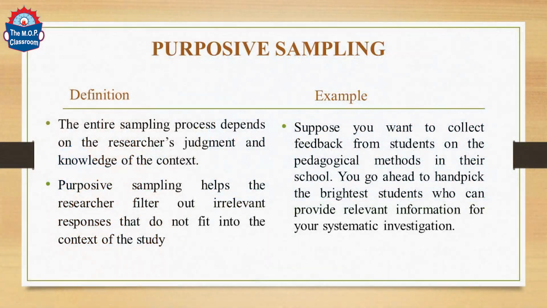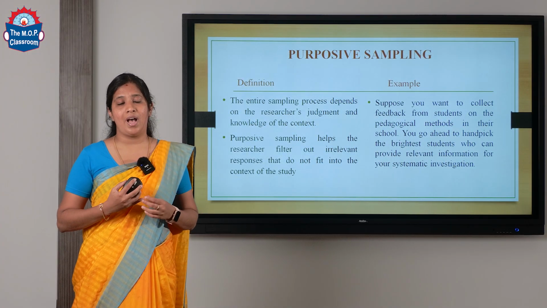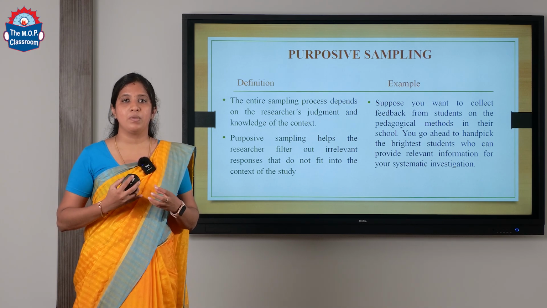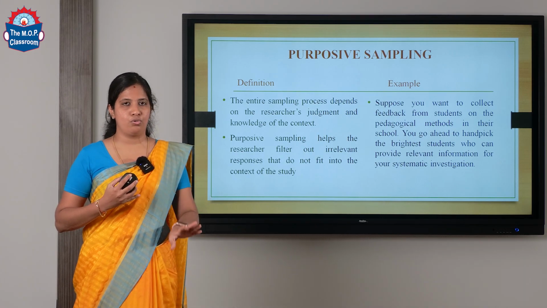Purposive means you are purposefully selecting the sample. For example, if I have to conduct research on academics, or on the syllabus of MA Communication, then I will purposefully select my MA Com students who have a CGPA above 8.5, because I have my own judgment that only the students who have a higher CGPA will have the correct explanation or correct opinion about the syllabus. So I purposefully select those students.